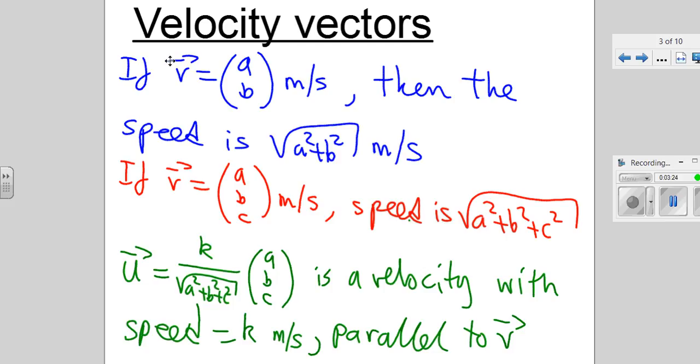So it's easy to figure out that if we have a velocity vector, its speed is the magnitude of the vector, and that's the same in 3 dimensions. You can even use unit vectors to find the velocity vector that gives any required speed, k. You simply make the unit vector by dividing by the magnitude of the vector. That would then have speed 1 unit per second, and then multiply it by k to make it have speed k meters per second.